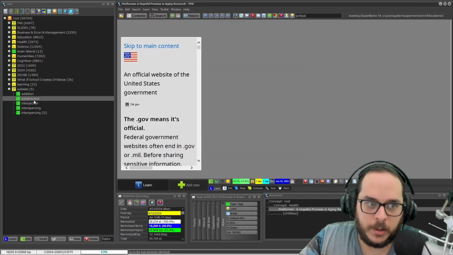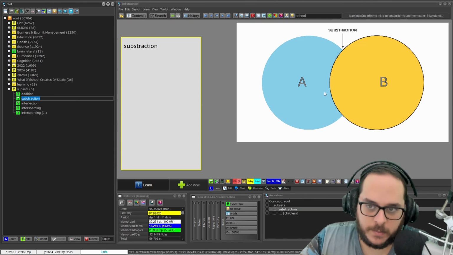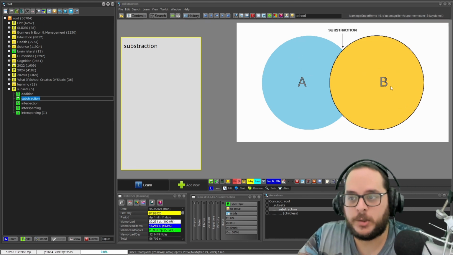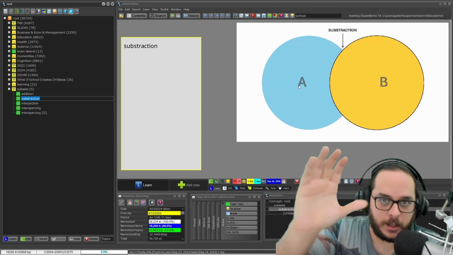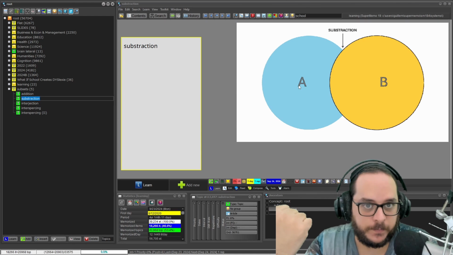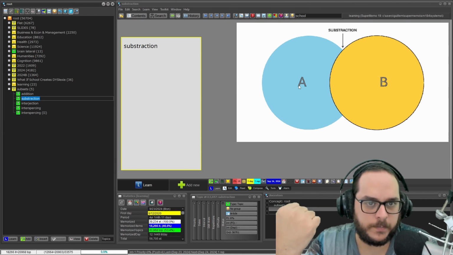And remember, subtraction is not commutative. So the elements that are found in B will be deleted from A. It's different from if you have B, and then you subtract the elements found in B in the element browser from the file. It's a different thing.